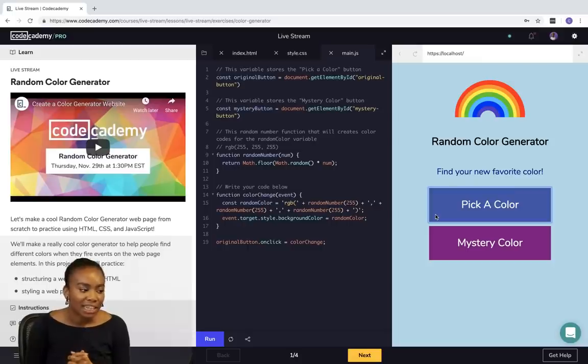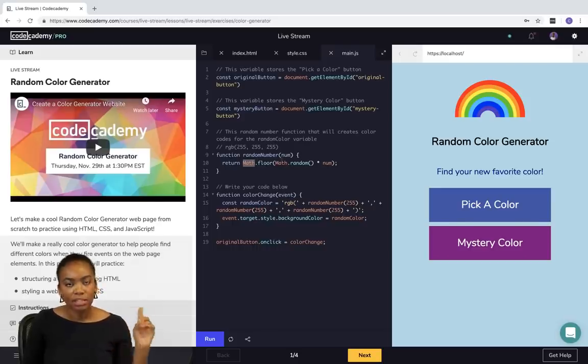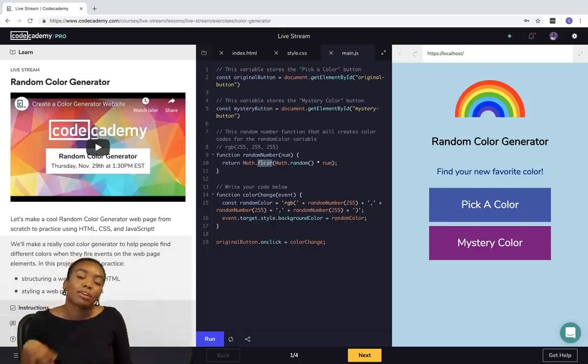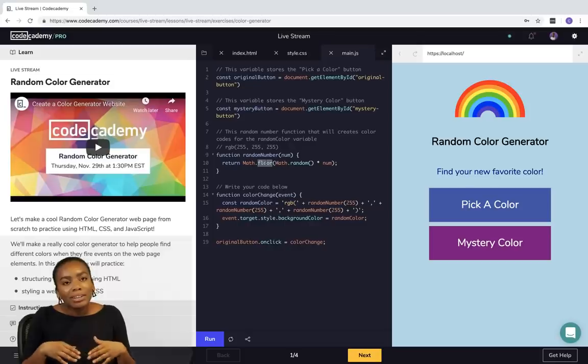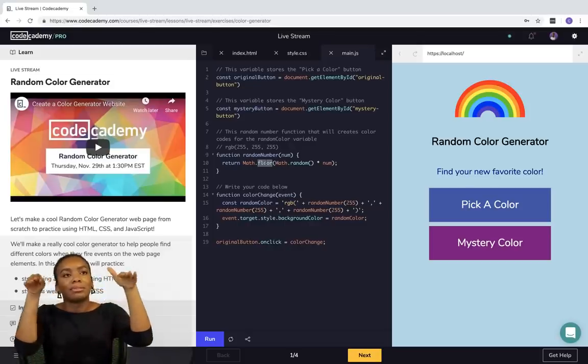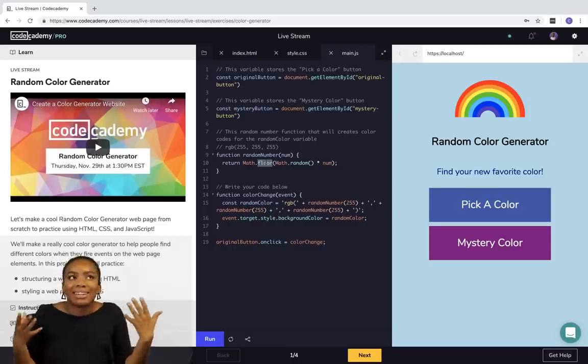Some people asked questions about the random color, the Math.floor and Math.random, and what's going on there. What I want you to realize is JavaScript already knows what Math is. Math is an object that JavaScript already understands. I added a method called floor to Math. That method is saying what the limit is. What's the floor of this? That's kind of weird, but whether the limit is where it's too much or too little, floor is just the word we use for the limit.